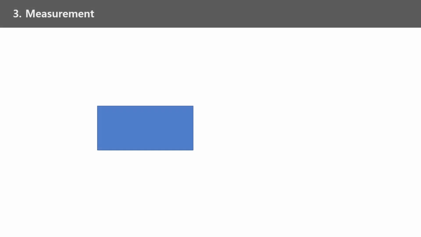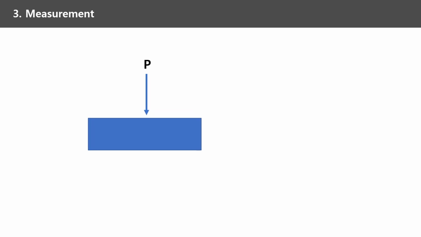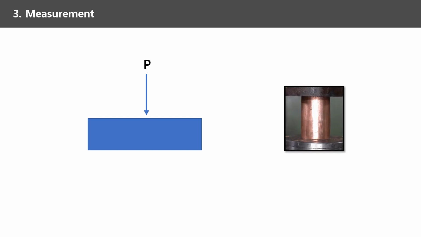Next, we'll look into measurement of the building. There is a square structure. If we apply pressure above the structure, it is naturally compressed. In the case of constructing with incorrect measurement, there will be a serious problem in building stability.